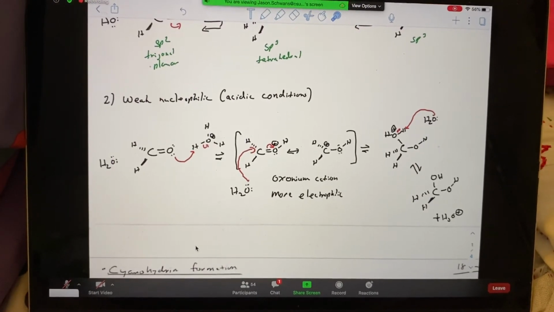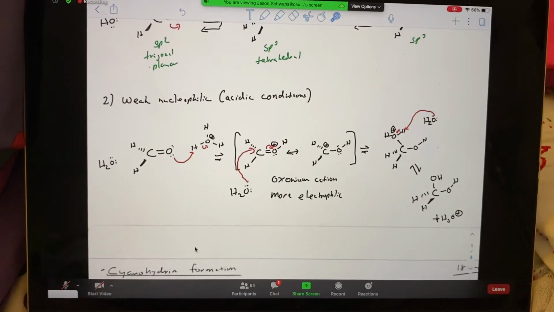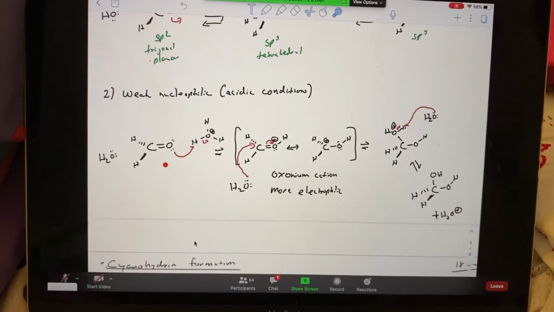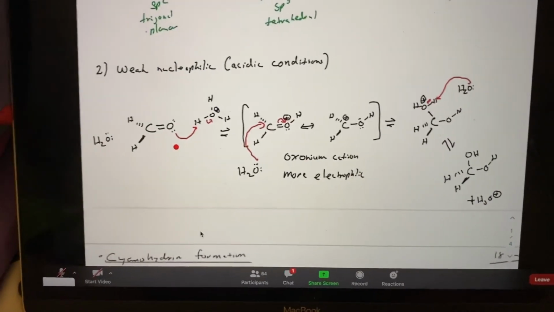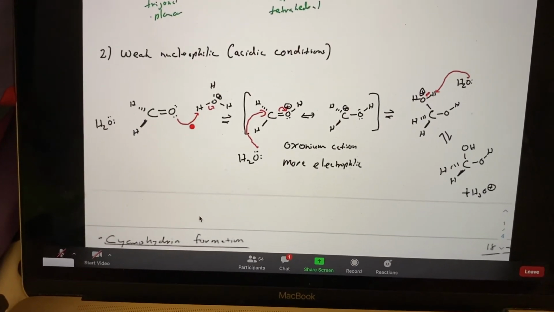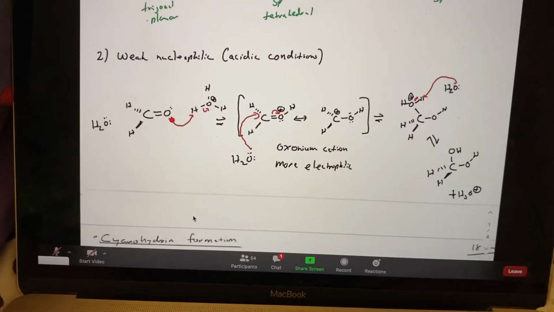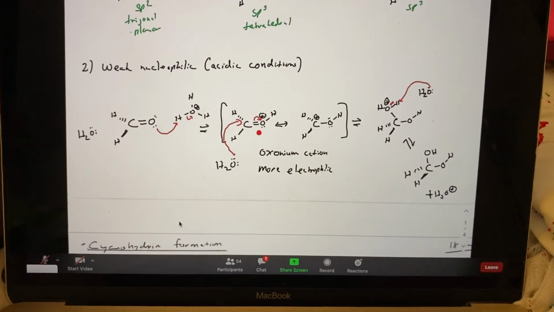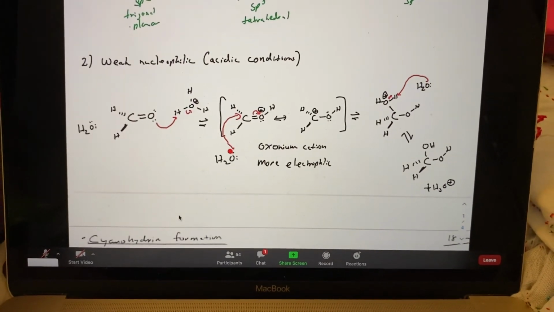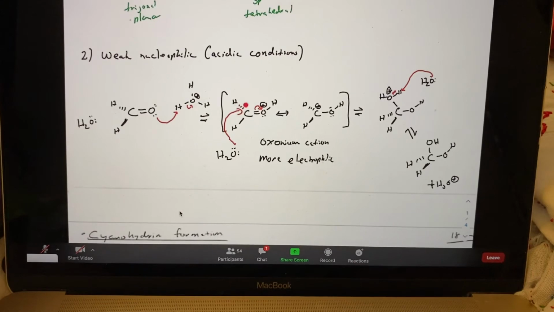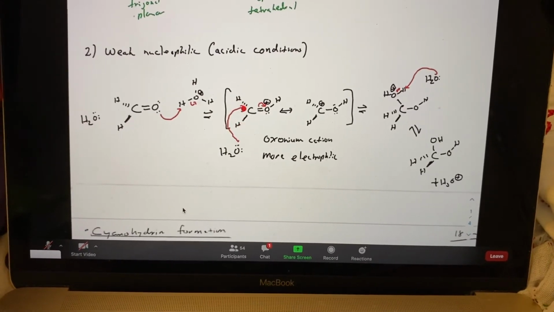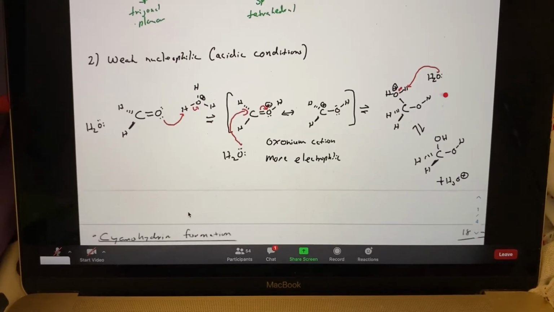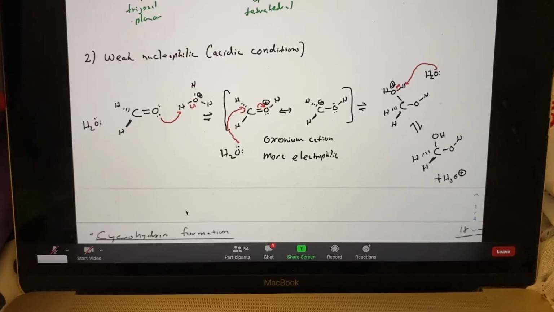Now for this one, note the general mechanism. When we have a carbonyl containing compound, as we see here with an aldehyde, it can also occur with ketones and a variety of other functional groups. Under acidic conditions, the first thing we're going to do is protonate the carbonyl group. That makes this carbonyl containing compound much more reactive, so that now our weak nucleophile, which is water in this case, can attack. It could attack from the top or the bottom. I'm just showing it from the top. This generates an intermediate that has a positive formal charge, and then we deprotonate to generate our final product.